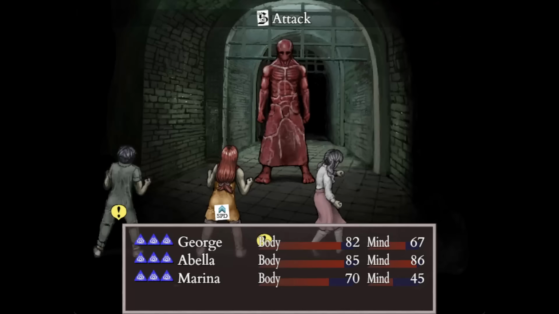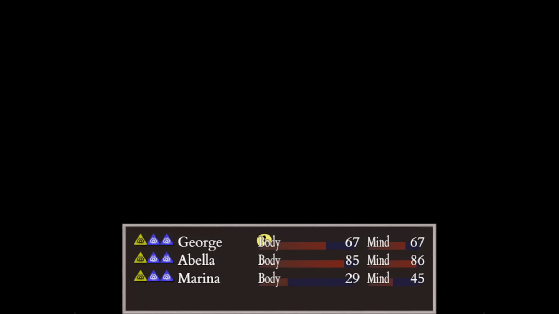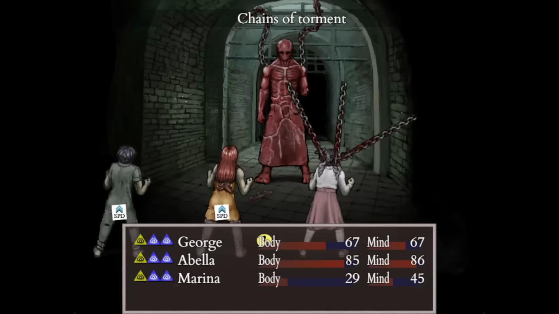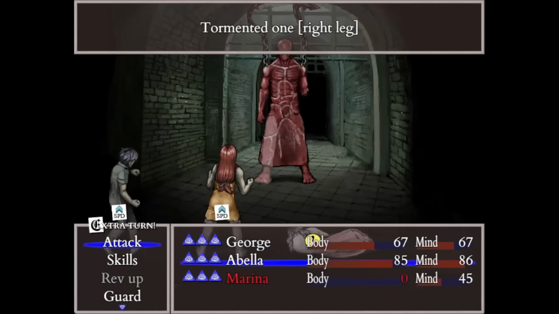15 damage with Pummel! Oh, and now the chains appear. Can we kill one arm at least? Okay. Goodbye, Marina! You are a good soldier, at least. You're gonna be very necessary towards our victory. Maybe I should have just gone for the torso. I think I messed this one up.